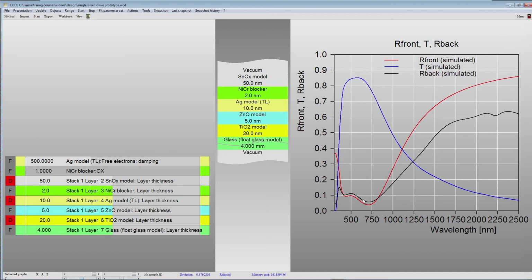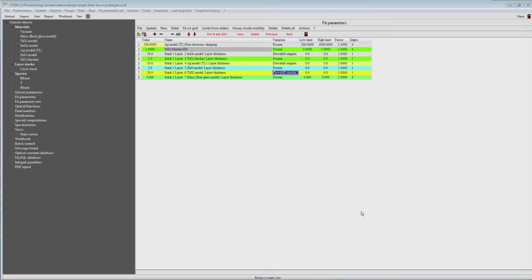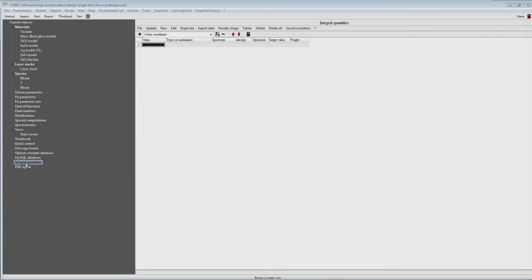Okay, let's first take a look at the list which is responsible for all the technical data. In the tree view, that's the list called integral quantities here, almost at the end. In the list of integral quantities, we can define quantities that we want to compute, and we can choose from a long list of possible values.